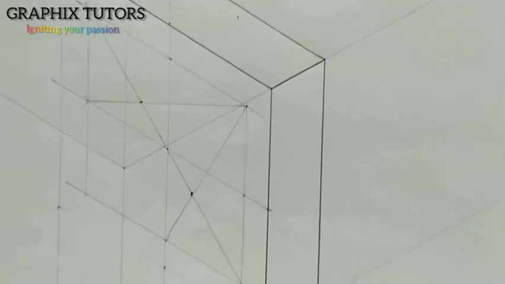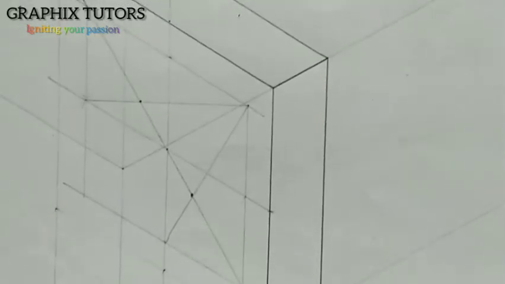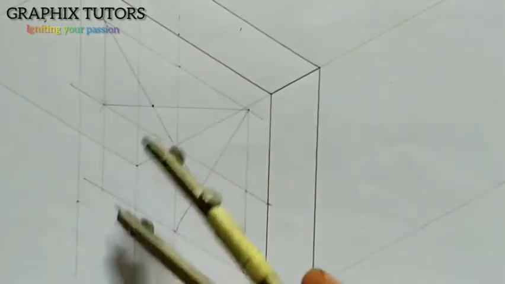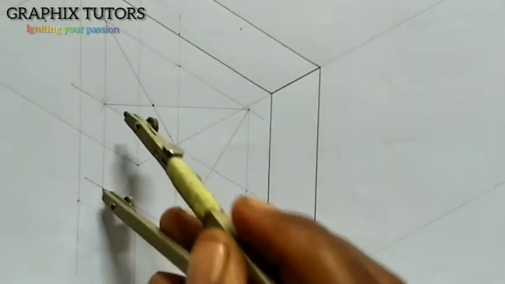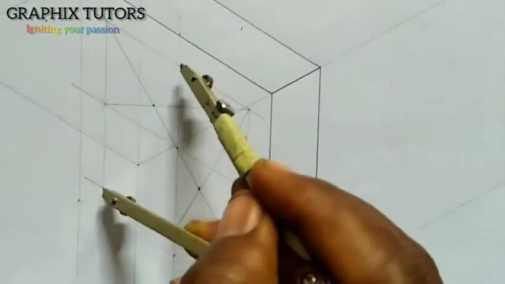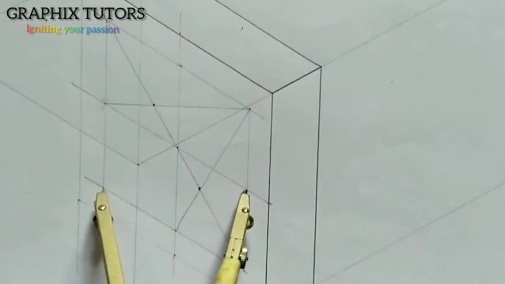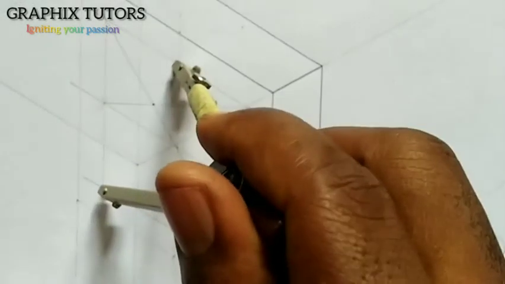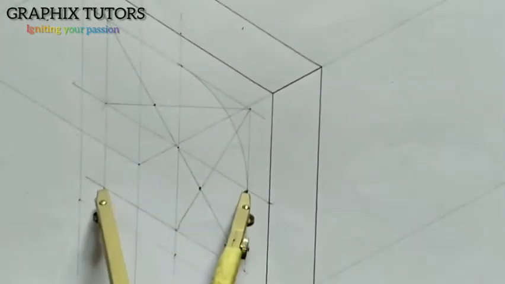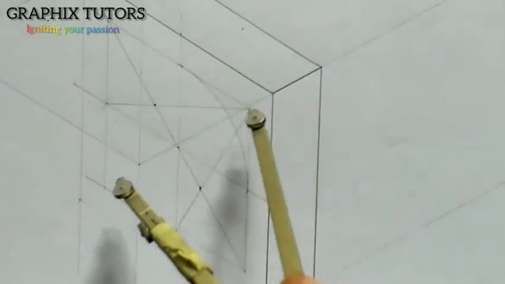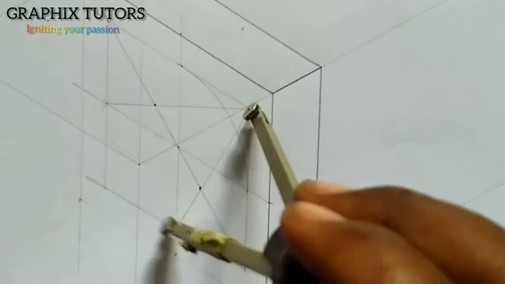So we place it here on this end and take it to this top line here. So you gauge it to see if it is touching, and if it's touching, you just draw a line. You should be able to start with faint line first. We're having this, right? Then you turn it to the other point, so you place it here, and you gauge it to this point too.